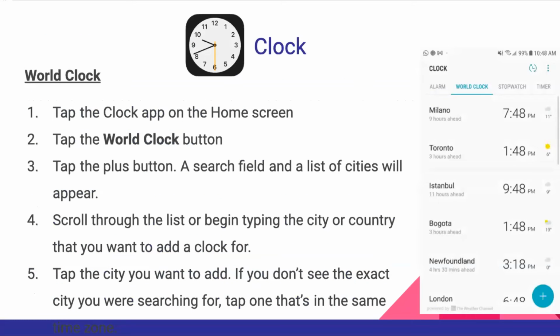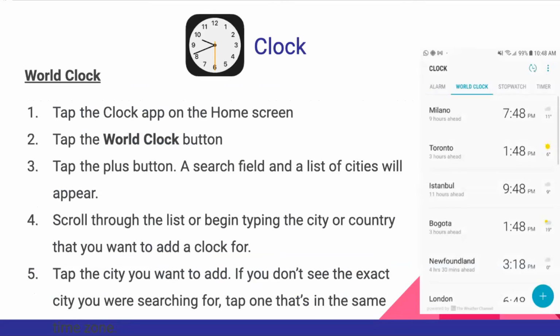And now moving on to the clock. So on the world clock, you can tap on the clock app from your home screen, and then it should either come up on the bottom or at the top. It will say world clock.